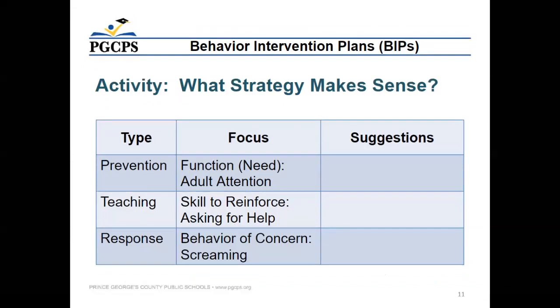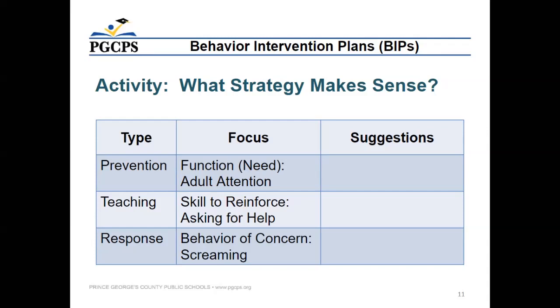So in looking at the strategies in the behavior intervention plan, the strategies really should tie to something. We're not just pulling strategies out of a book. We're not just pulling a strategy we heard about. It really should be tied to something from the functional behavioral assessment so that we are targeting and heading in the right direction. So what you'll see on the chart, you'll see the type of strategy, because there are 3 different types. So for every behavior we target, we need to have each of these 3 different types of strategies built in for that behavior.